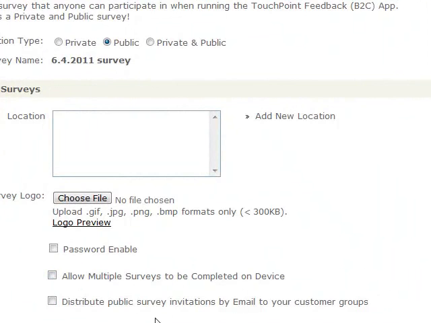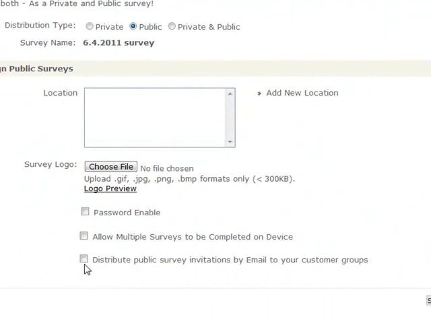And another nice feature we have is you can also distribute your public surveys as email to email those customers within your address book, or as push notifications to arrive on the mobile phones of those users who've opted in to receiving invitations for surveys from your business.